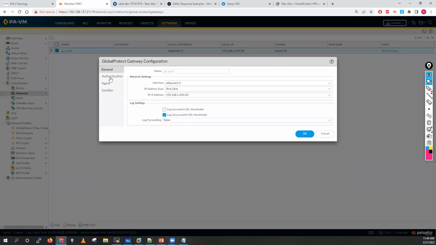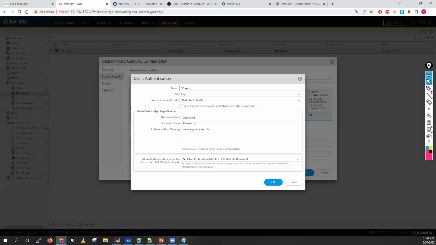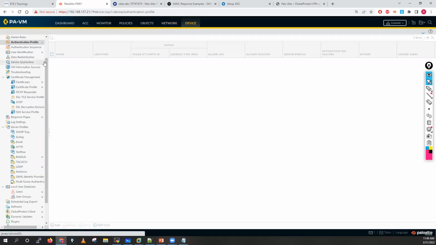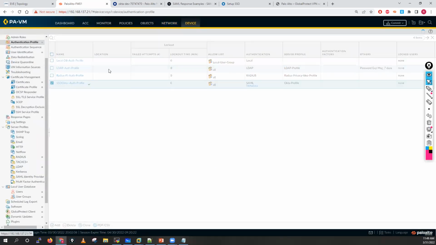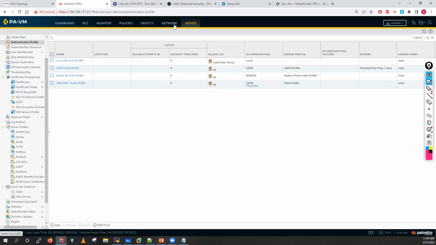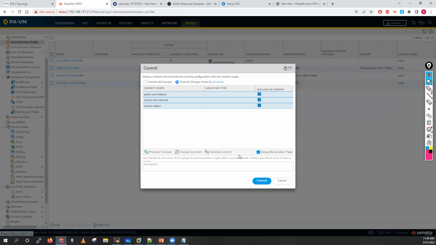Let's configure SSO Okta here, single sign-on Okta. Yep. Now do one thing, go and hit commit.